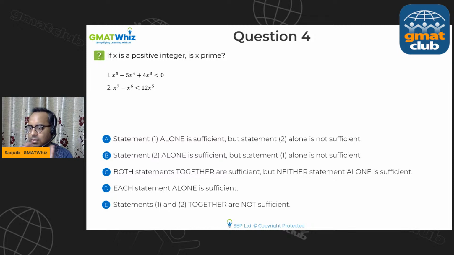By the way, plugging in is something which I usually don't advocate. I don't promote that you should use that. Ideally, you should use the number line method, VV line method, whatever terminology you want to use, to solve such questions. Now, those of you who are not aware of the number line method or the VV line method, what you can do is post this webinar, you can watch this video. It's an 18-minute video, but it discusses the number line method completely, and that would be good for you.